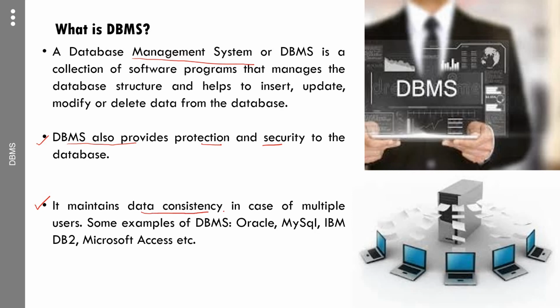Next, DBMS maintains data consistency in case of multiple users. I will tell you again in my future lectures how it is done. Now, my dear learners, some examples of DBMS. First example that comes to everybody's mind is Oracle. Apart from Oracle, there is MySQL, IBM DB2, Microsoft Access. These are all examples of DBMS.